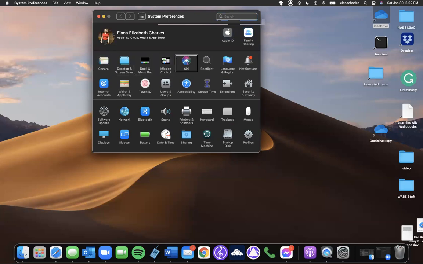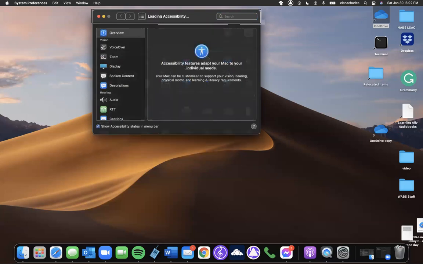In Preferences, scroll area. Desktop, mission, start, left, move, internet, wallet, touch, users and groups, accessibility button. You are currently on a button inside the scroll area. To click this, loading accessibility window, toolbar. You are currently on a toolbar. To interact with the items on the toolbar, press Control, Option, Shift, down arrow.